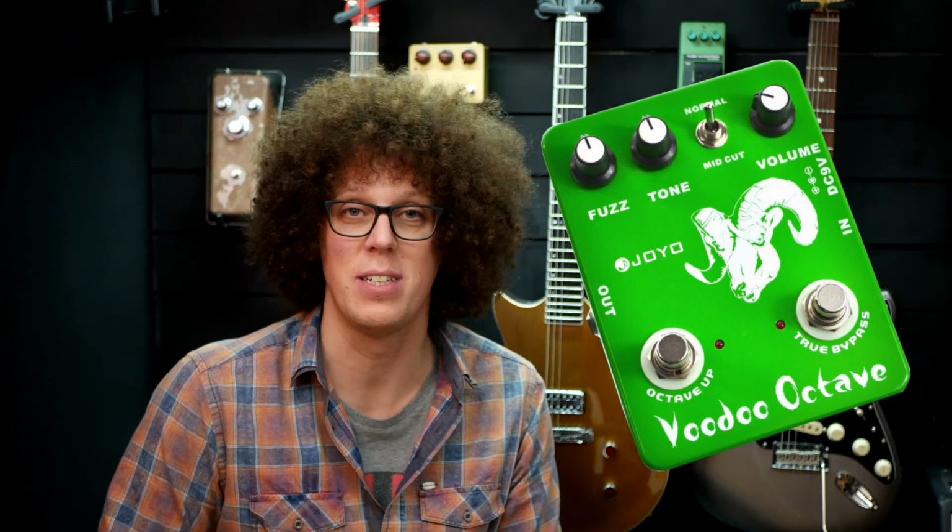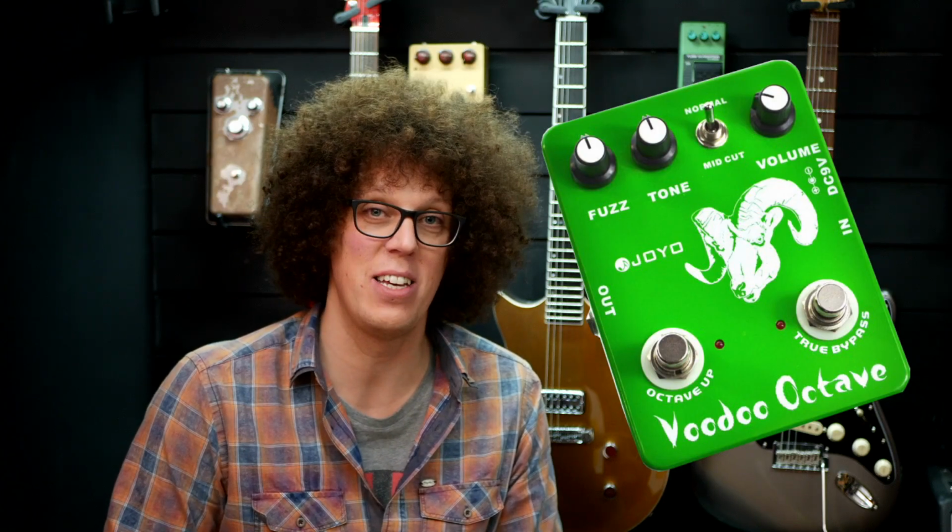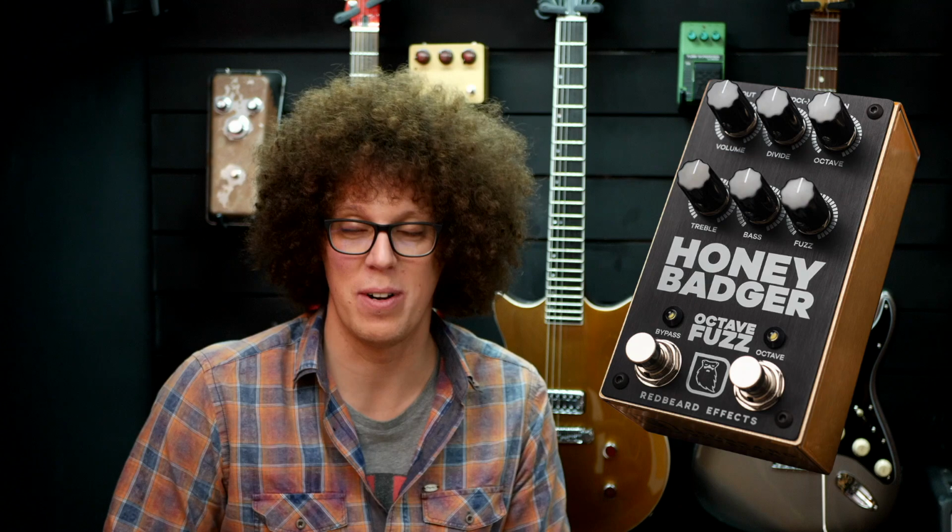So if you're after some octave fuzz in the style of this French Toast Octave Distortion, then I've got some recommendations for you. Up first is the most pocket-friendly Joyo, or rebadged Harley Benton, Voodoo Octave. That's super cheap and really, really good. If you've got a bit more cash to splash, about $100 or so, then the Fur Coat from Orange is a great contender. And finally, if you want something boutique-y and awesome, the Redbeard Effects Honey Badger is one of the most fun octave fuzz pedals I've ever laid my hands on.